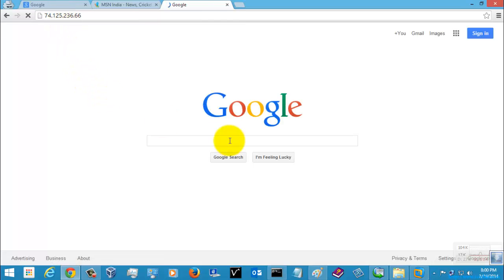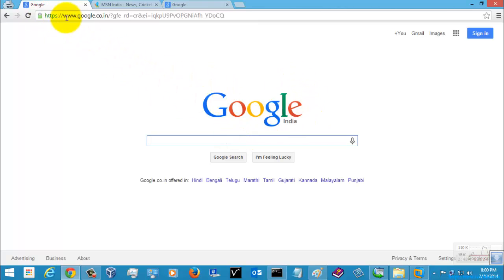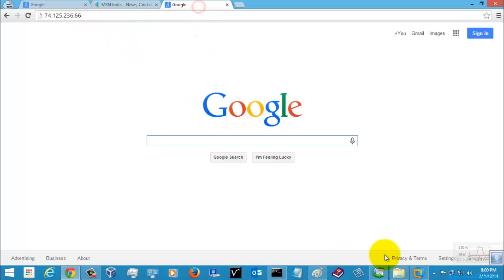So this is where you have connected. Can you see? If you enter the IP address, it will bring up Google's web page, and if you enter www.google.com, it will also bring up Google's web page. So this is what is happening.